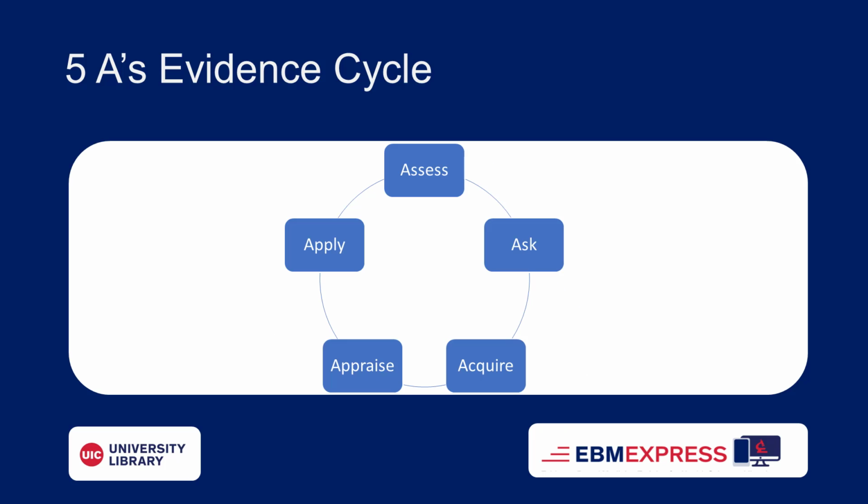Now let's consider how we might move through the steps in the evidence cycle. In our scenario, the clinician has assessed that they need more information. They have approached you for help in acquiring that information. Rather than immediately searching for the broad topic of integrative colon cancer therapies, you encourage the doctor to think more specifically about what they already know and what their actual information need is. You encourage them to ask a more specific, answerable clinical question. We discuss how to formulate this type of question in a different section of this course.